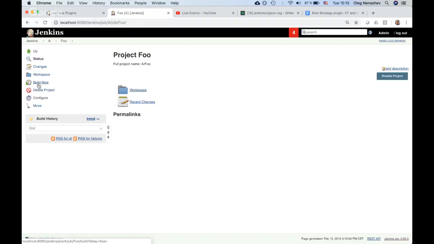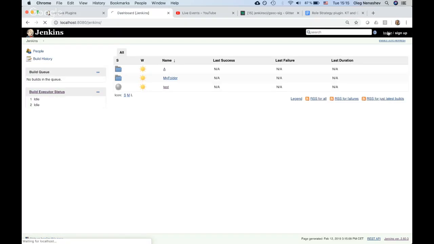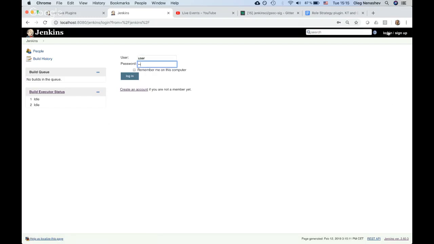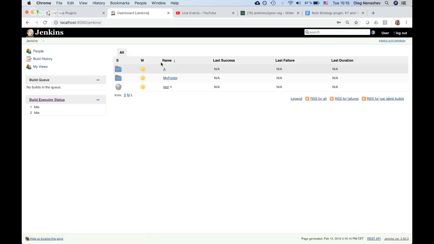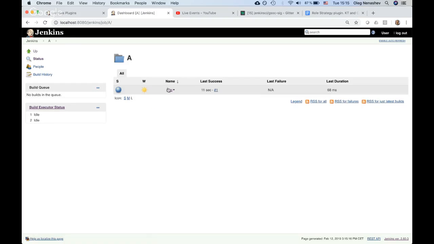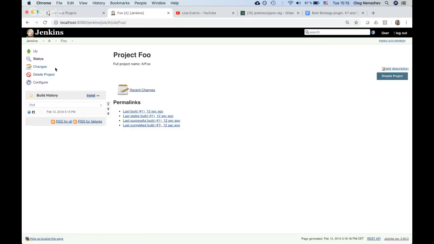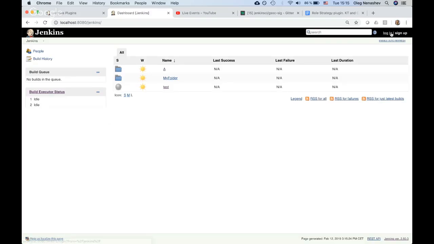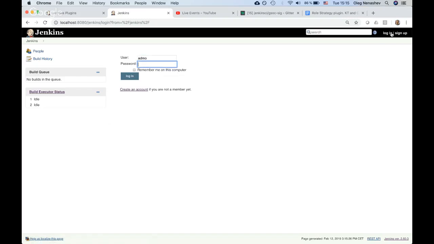So I just created an empty configuration. It doesn't really matter for the discussion. So here we may see that it's executed. And now if we log in as user, we should also have permissions to at least access this job. So job A, foo. And here you may see that we now have permissions to delete the project because it's what admin granted. Due to whatever reason, this admin didn't grant permissions to actually run the jobs, but yeah, it's how I configured that. It doesn't really matter in this case.